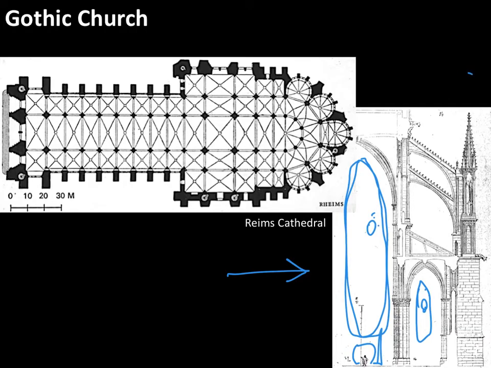And we also have this whole structure going on over here, which is new. We didn't see this before. So we're going to be taking a closer look at what's going on with that. That's actually what's called the flying buttress. So let's look to some actual photographs to see what this looks like.